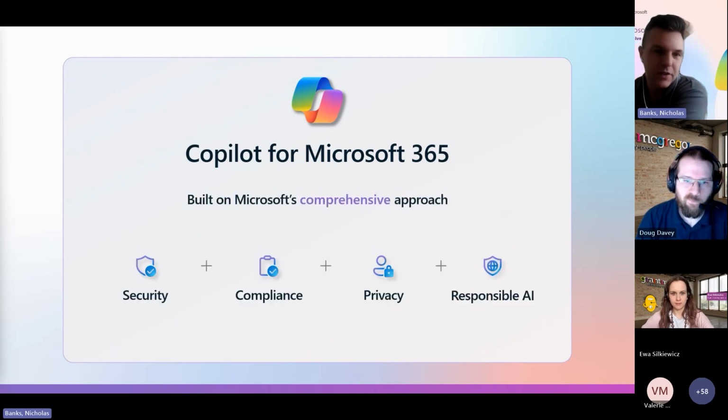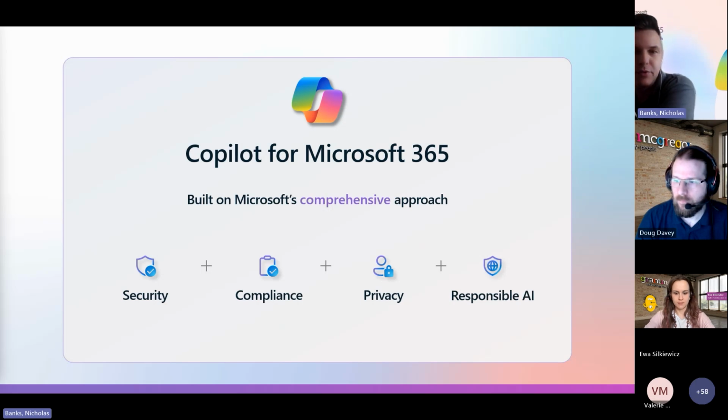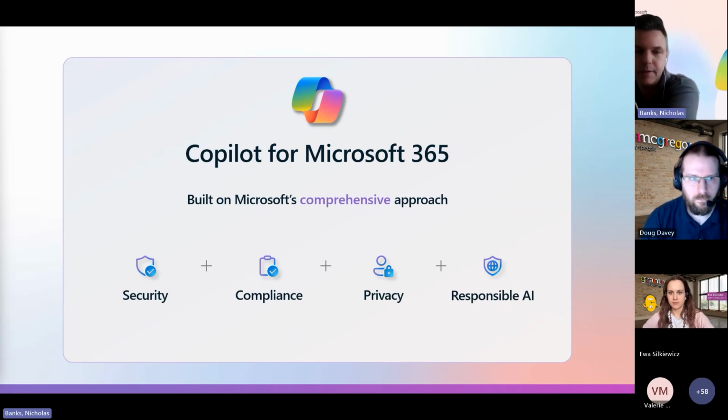And the great thing about Microsoft is it's going to be built on their comprehensive approach to security, as well as compliance, privacy, and more recently, responsible AI. So it's going to inherit your organization's existing 365 security, compliance, and privacy policies. That's really, really key. So all your data is isolated. It's going to be protected within your tenant, and it's always within your control. And by design, Copilot for 365 respects your user-specific and group permissions. So any content that a user will retrieve, they will have to have access to it in the first place. So you can lock things down and make sure that they're not accessing things that perhaps they shouldn't be.